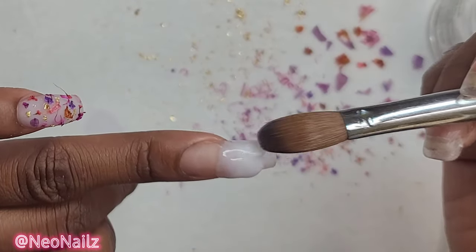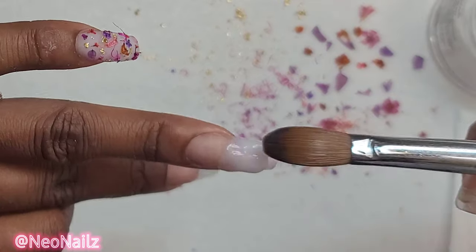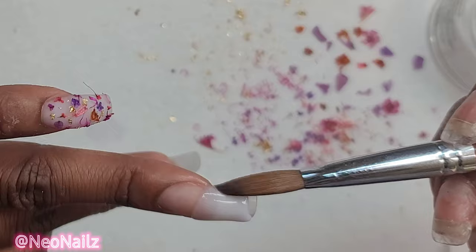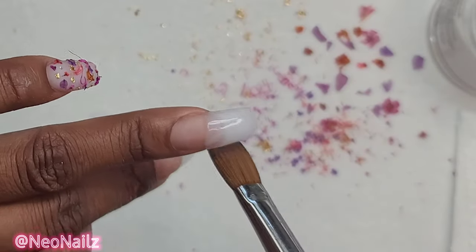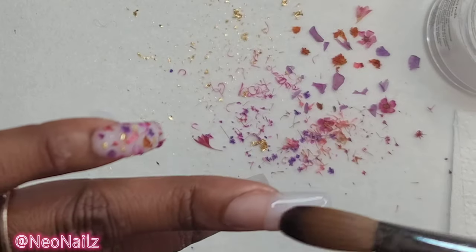So three fingers are going to be just like this, full milk bath nails with the white and the scattered flowers. My middle finger, I'm going to do something different, and then my pointer will be even more different. So just stay tuned and I'll come back. Enjoy, and then we'll talk when I get there.